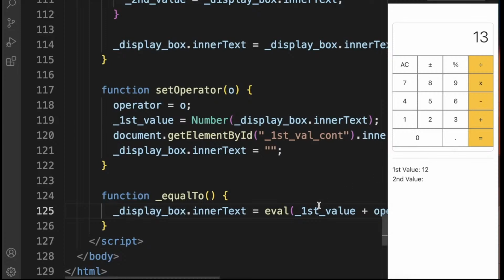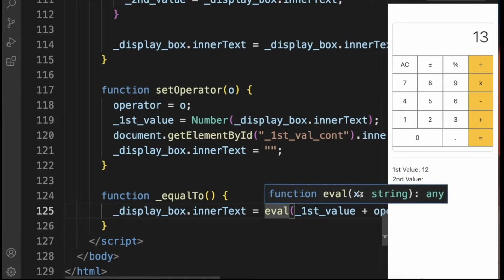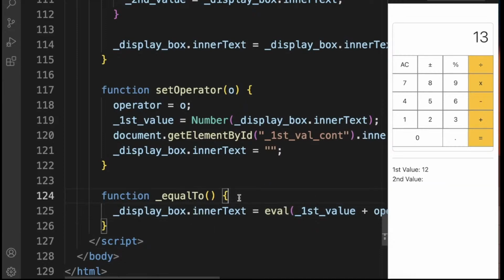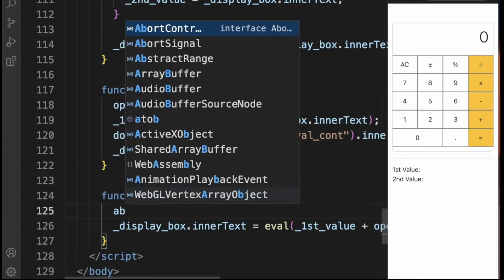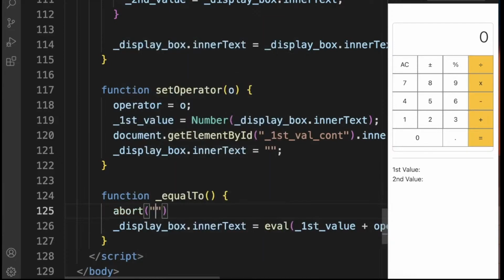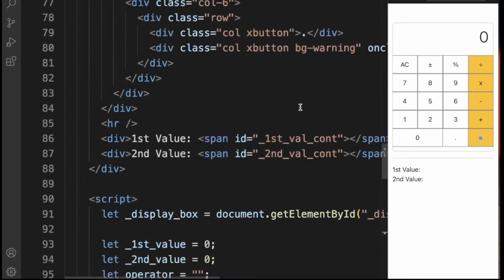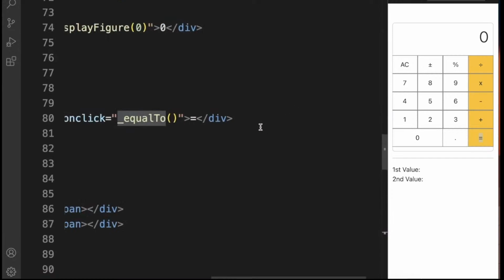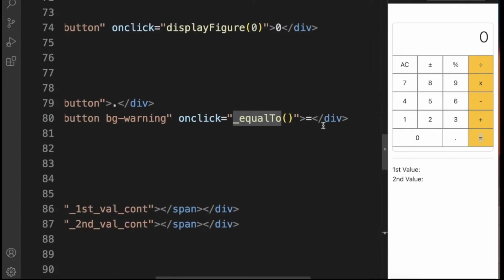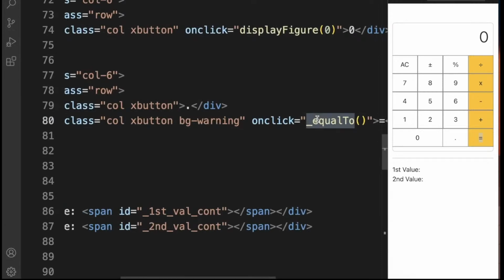So we're not seeing our results. Nothing is happening. So let's go and debug and see what's going on. First of all, we need to know that this section is firing. So let me make sure that this section is being fired by calling the attention of anybody that clicks there. Okay, you can see that this section is not firing. The equal sign here is not firing. So let's make sure that the button is being clicked, or that we are even doing the right thing. Okay, so this is the equal sign, and this is the function.